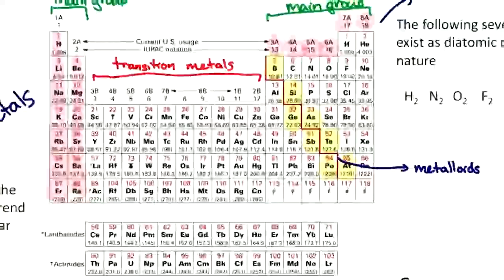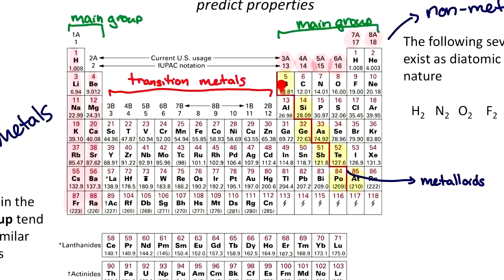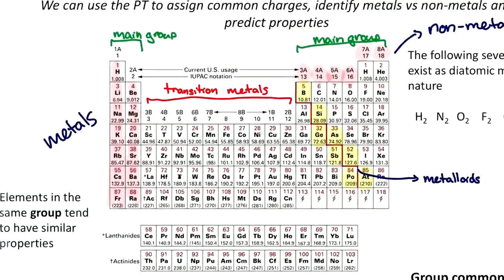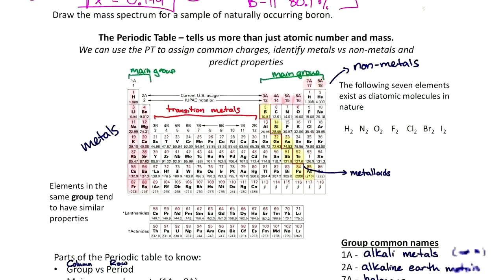And so I reference myself. I know where the metalloids are. They are right here. They're the yellow ones along this stair-step region. I've highlighted them, where we have boron, silicon, germanium, and then it kind of does this stair-step business here. All right, and so what's nice about, if you know where the metalloids are, anything to the left of that is a metal. So even the transition metals, yes, they're metals, along with these main group metals. And then we have our non-metals on the other side of it. All right, so that's a good way to reference yourself there.